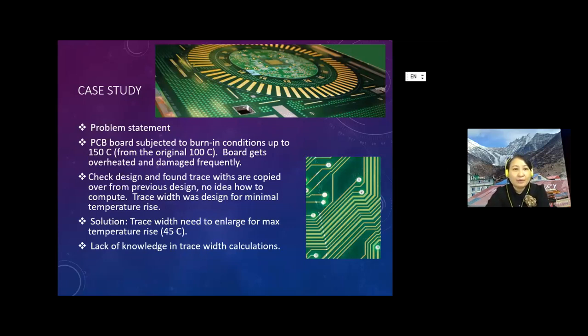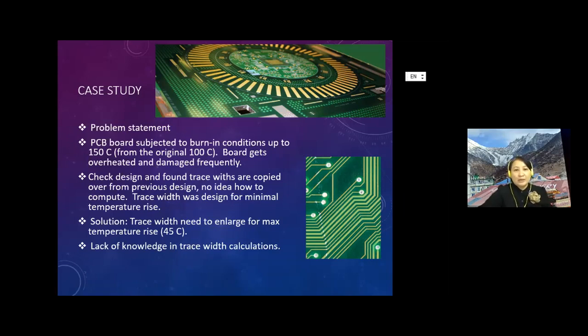We have a PCB board subjected to burn-in conditions up to 150 degrees Celsius, which is very high, because the original burn-in condition was 100 degrees Celsius, and the board actually overheats very quickly and is damaged very frequently. So what happened was we checked the design and found out that the trace widths were copied over from the previous design, and the designer had no idea how to compute.